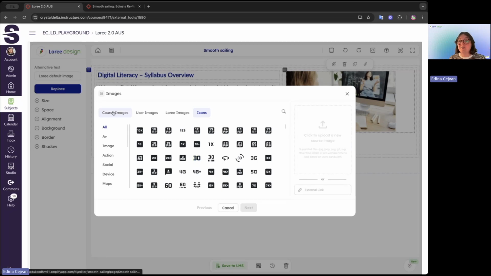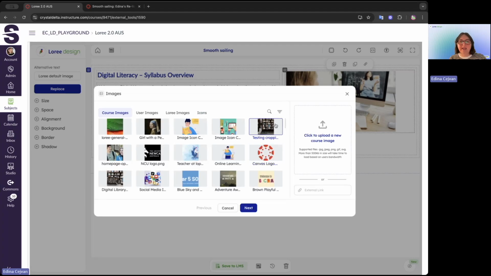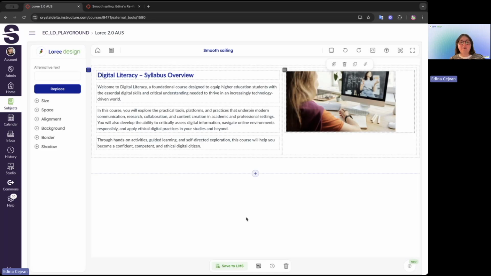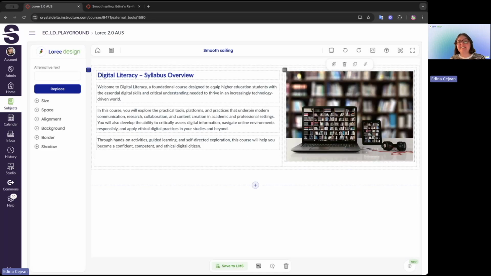In this instance, I do want to select a course image. I'm going to go ahead and select my digital library image here. Now, note that we have items like alt text for images, title attributes for video, captions for tables, color contrast rules built in, and an accessibility checker within the application. Users can go ahead and select images, populate alt text, or they can, of course, tag things as decorative as well if they like. We're going to go ahead and add that image to replace our placeholder.